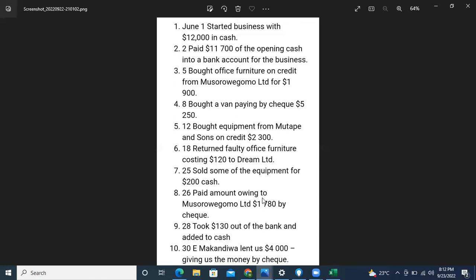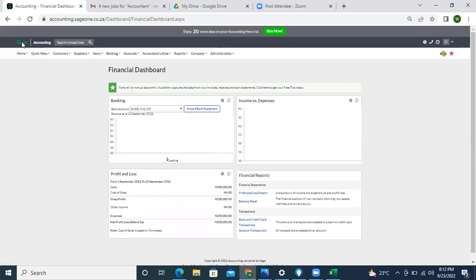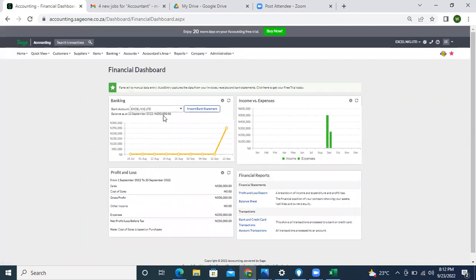Okay, sir. So let's go straight to the main thing to do. So first of all, we have to leave here. Each time you want to leave, first of all, click on your home. So you can be able to view, and you see on our bank balance, we are told we have 250,000. So let's fall back to June. Let's use June as stated in the question, because this is our closing balance here.